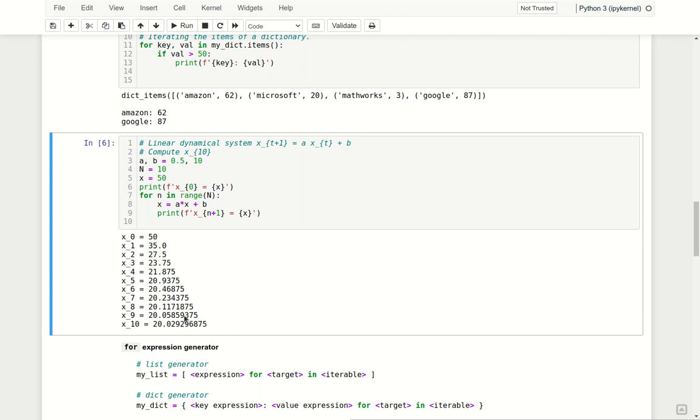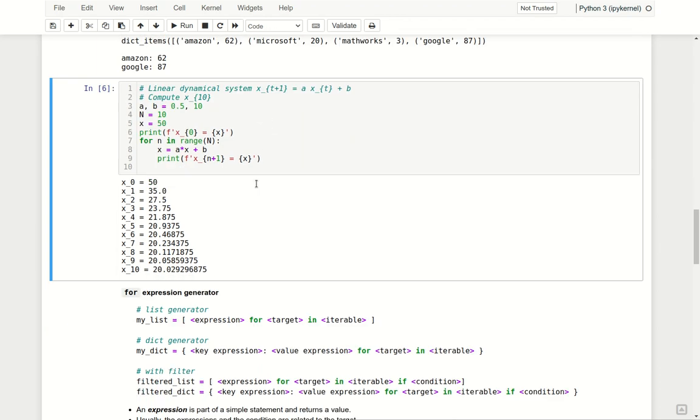In the end, after 10 iterations, I have this value of x. This is a very simple way of computing the elements of a dynamical system.